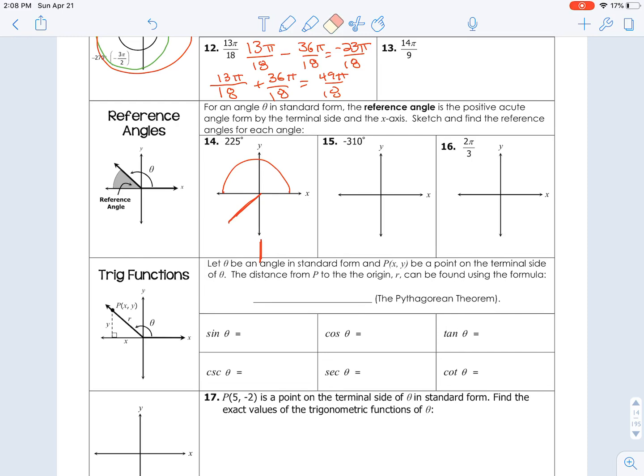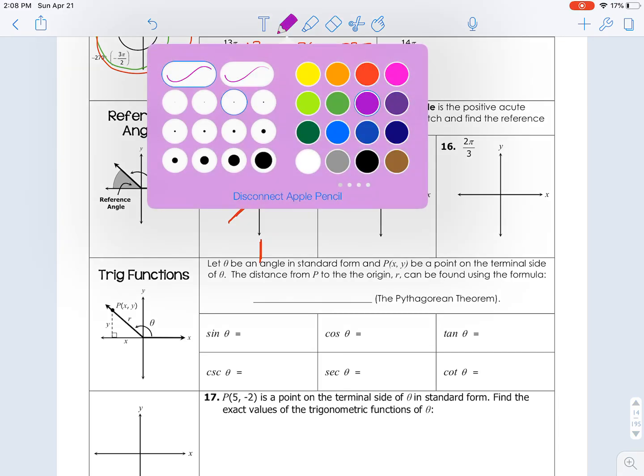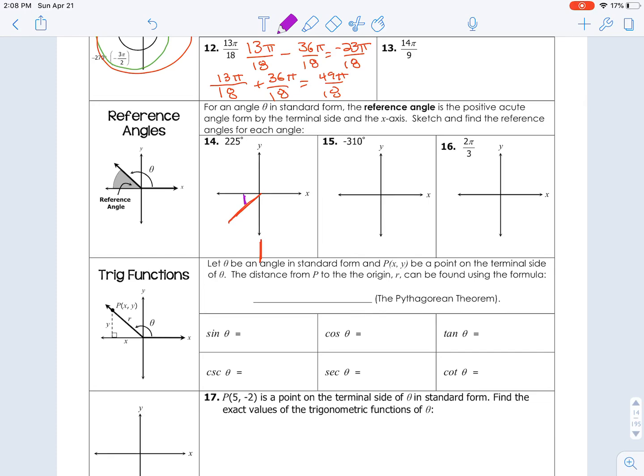Now our reference angle, remember, is compared to the horizontal line formed by the x-axis. So our reference angle is this. Just so you guys know, if this is my angle, that's my reference angle. If that's my angle, that's my reference angle, always compared to the x-axis. So there's 225 degrees. All you need to do is calculate that purple angle. We know that this is 180 and this is 225. So all we have to do for this one is 225 take away 180, and that's going to tell us that that angle right there is 45 degrees.